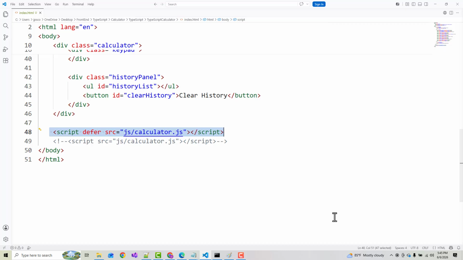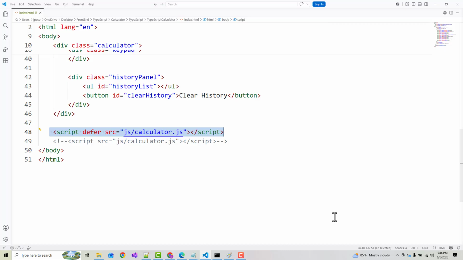The defer attribute tells the browser two different things. First, it says do not pause HTML parsing to download and run the script. Rather, download the script in the background while the browser continues reading and building the page. It's considered a more optimal way of doing things. Second, do not run the script until the entire HTML page has been fully parsed and all DOM or document object elements, buttons, etc. are available.